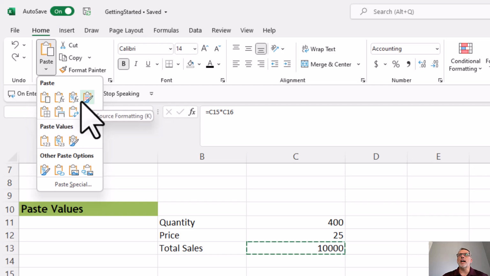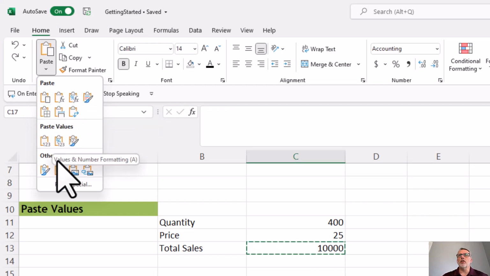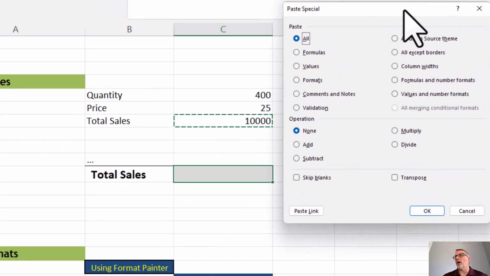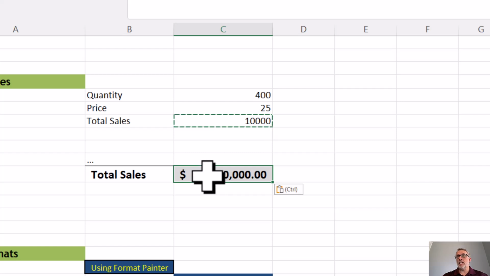And you'll learn these icons as we go, but let's go ahead and go right down to the PasteSpecial dialog box, because that'll be a little bit more useful. It'll show us all the ways we can PasteSpecial. We're going to look at several of these, and several of these I'll let you guys experiment on your own, but I want to show you the most valuable ones. So right now, we just want to paste the value of that. We don't want to paste the formula, we don't want to paste the formatting, just what that formula evaluated to. So we'll click OK, and look at that.